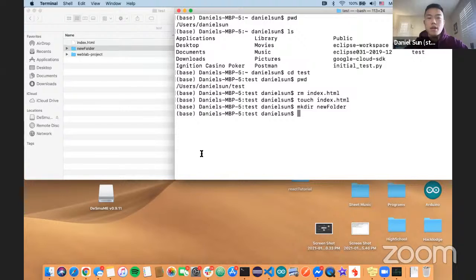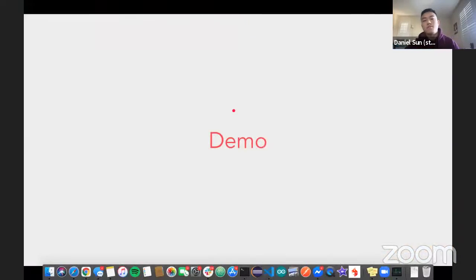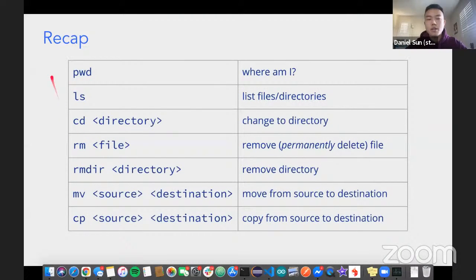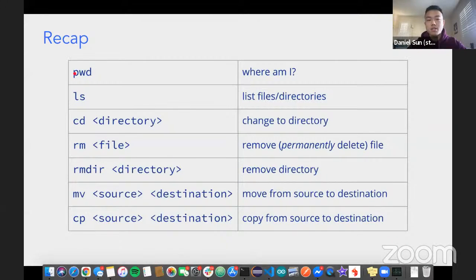All right, let's go back. So that was a quick demo of the command line. Here are some of the simpler commands that you will need to know moving forward. But to summarize, the command line is a tool that you can use to tell your computer to do things explicitly. And it'll come back later when we start to do practical things in WebLab.